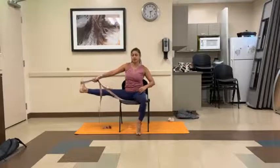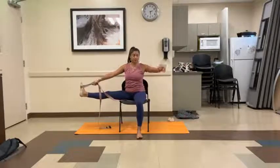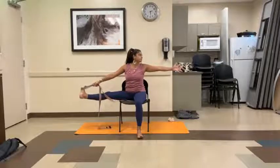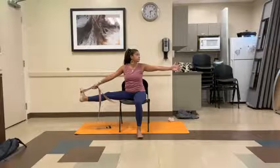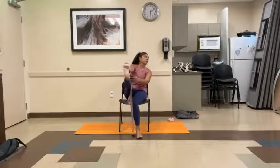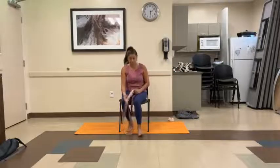Left leg, up and out to the left side. Check your other foot, right arm out, look over the right shoulder. Center, place it down. We're gonna go back to that right leg.